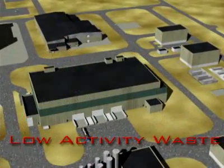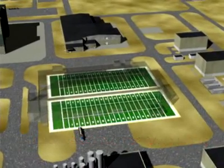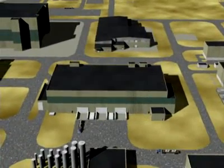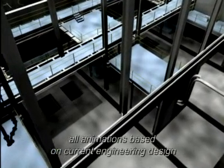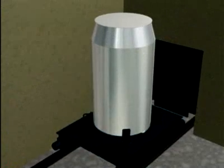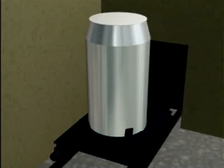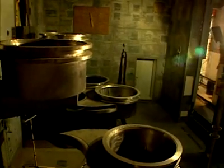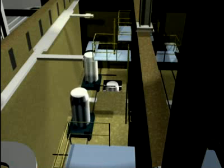The low-activity waste facility will be comparable to one football field in length, one and a half times in width, and seven stories tall. The facility has two melters located within a single gallery. Each waste container is four feet wide by seven and a half feet tall and holds about six metric tons of glass. Containers enter the facility at the three-foot elevation and are transported by rail and crane to the minus-21-foot elevation to receive vitrified waste. Once full, the containers are transported to the facility finishing line where they undergo decontamination.